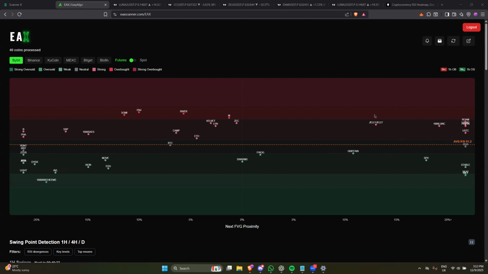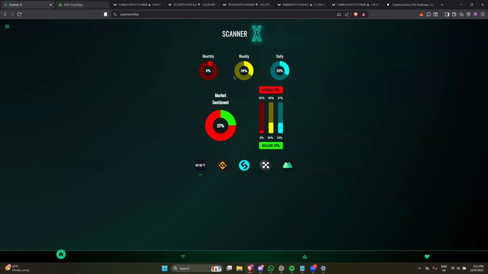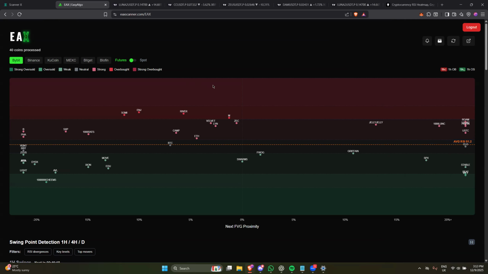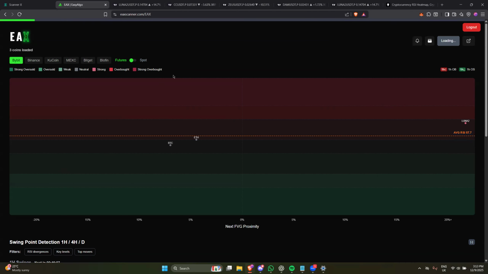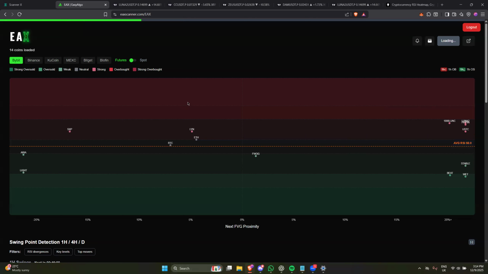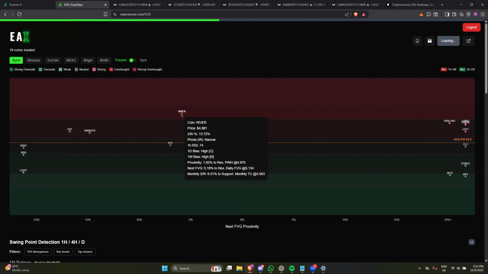Okay, so just to recap, we go to check the bias on the scanner. Where's my mouse here? Sorry, I've got 3 screens. Here we go. We check the bias. Okay, indication there's more movement to the downside, but I always look for shorts. That's my personal preference. So what I would now look for on the chart is, okay, cool, what can I find here that indicates there is a potential reversal coming up that I could chart out and perhaps catch.